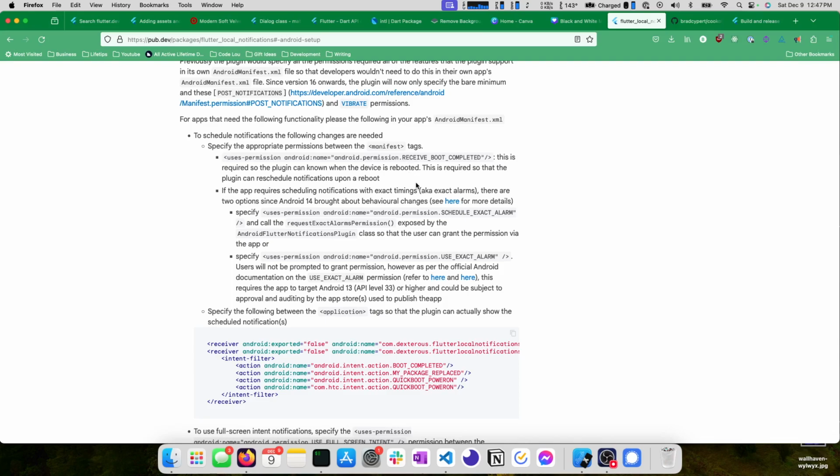So with that in mind, they introduced new permissions like scheduling and exact alarms, things that are more flexible. And I don't think we need an exact alarm. Like, we don't necessarily want to ping people every day at 12 o'clock on the dot, right? We can be flexible. We just want to make sure people get a notification each day. So we don't need exact timings.